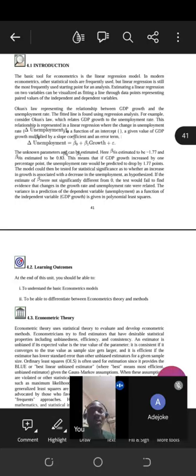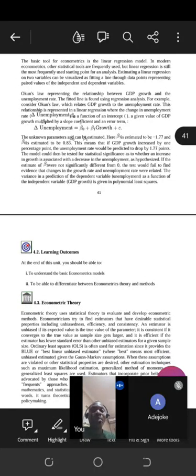So explanation ìyẹn nìyẹn. How about the minus 1.77? The reason tó tiẹ̀ fi jẹ́ minus lásán, ó ti ń show wa pé there is a negative relationship between change in unemployment and the economic growth. Ó ti ń show wa níyẹn already. So it is trying to let us know that if the economy grows by 1%, I want us to focus here, kilo máa ṣẹlẹ̀ sí unemployment? The change in unemployment will be minus 1.77%.